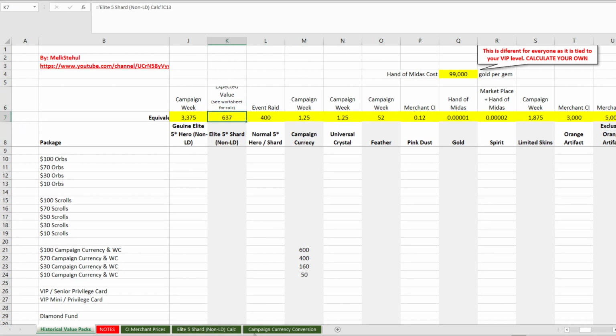So that's the other thing to note. That's the elite 5-star hero shard. Now we're going to talk about campaign currency conversion. So here where it says campaign week, how the hell did you get those values, Milkstool?